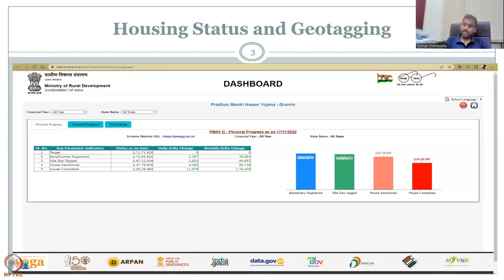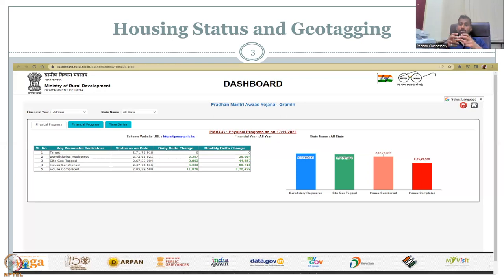Basically, at a location, the villager has registered for a house and they have been sanctioned. So the blue and the pink. Money has been given. So now, has the site, the area where the person is building the house, been geotagged or put in the GIS database? If it is green, if it has been put in the geo database, then you can easily use satellite to look down on that particular point and see if the house is made. Sometimes there is a tree covering. Those are a very small number of outliers we can remove. But most of the time, the houses can be seen because 10 by 10 meter resolution is a pixel, right? 10 by 10. And 10 by 10, definitely you will get a house bigger than that.